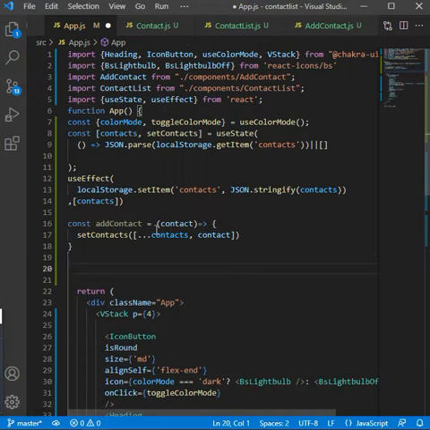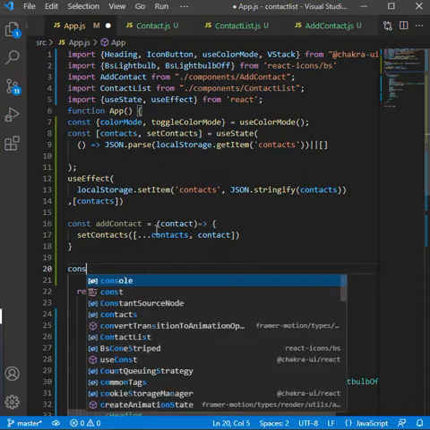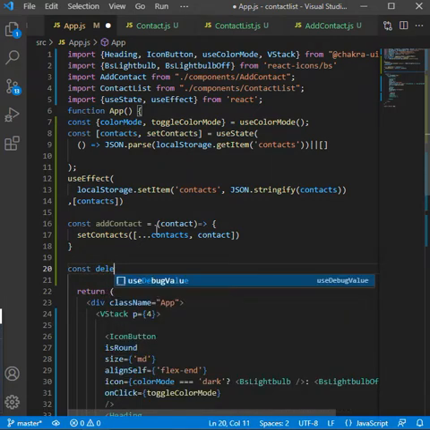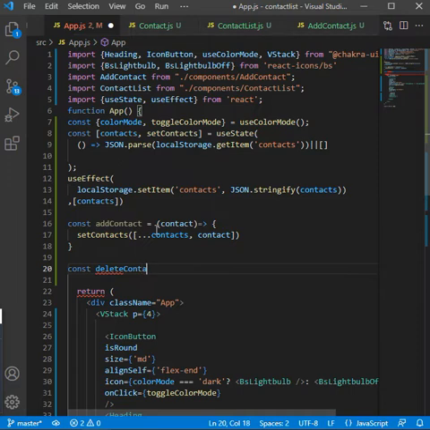Now we need a function to delete the contacts. Const delete contact, and we will delete the contact using its ID.